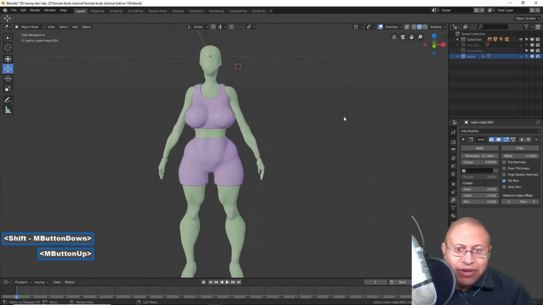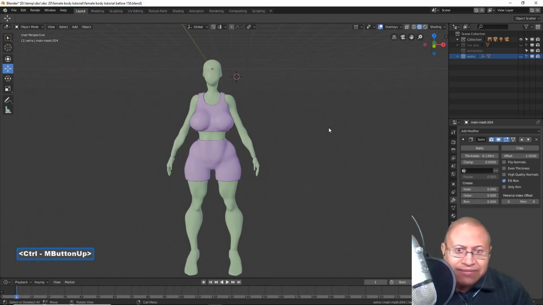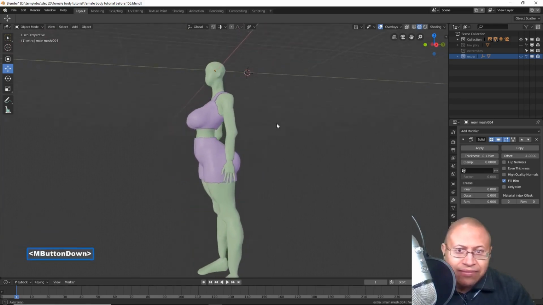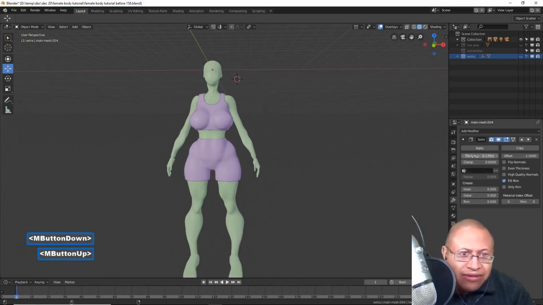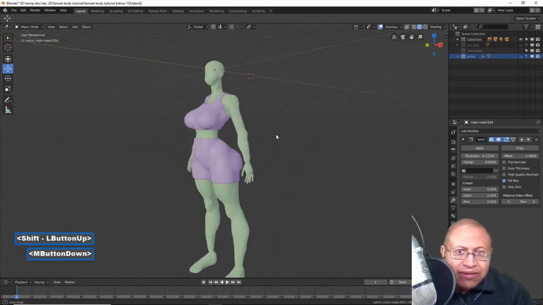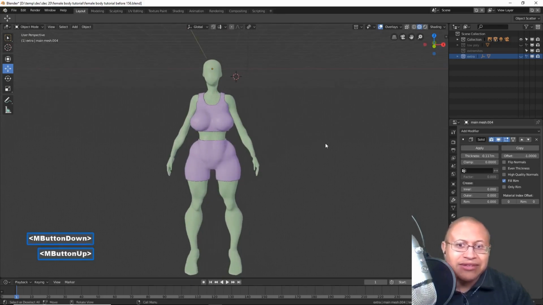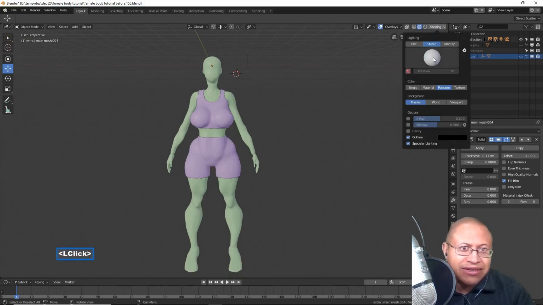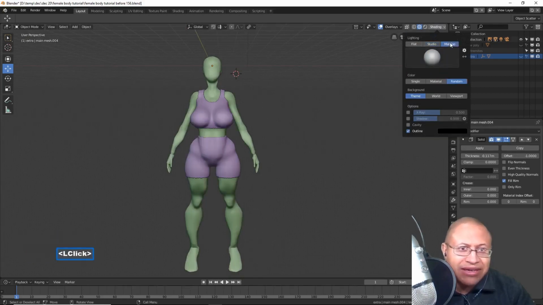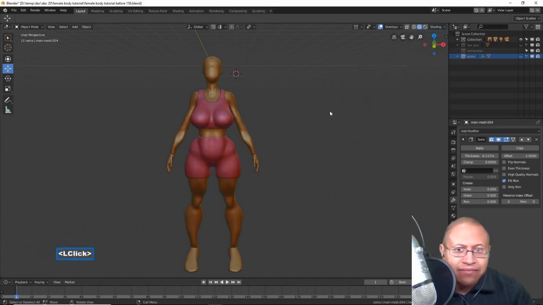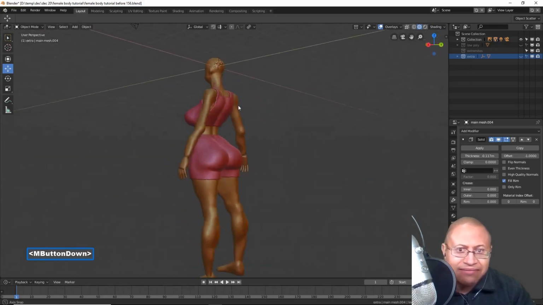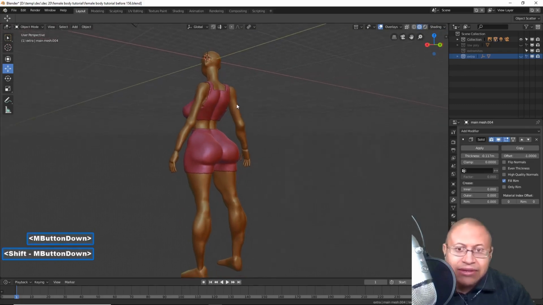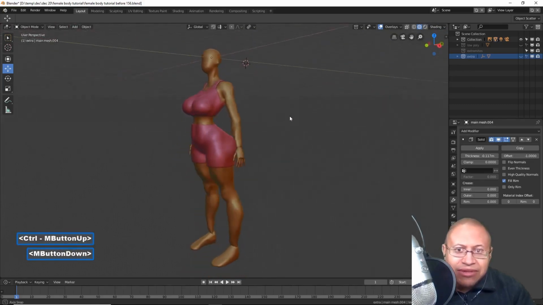Okay, so when we go to Sculpt and we see how things look, that's a little too thick, I think. Okay, so when we see how things look, that's a matcap. So we're going to click here. Well, we're going to click on matcap. So now we can see our mesh and what the mesh looks like having some clothes on it.